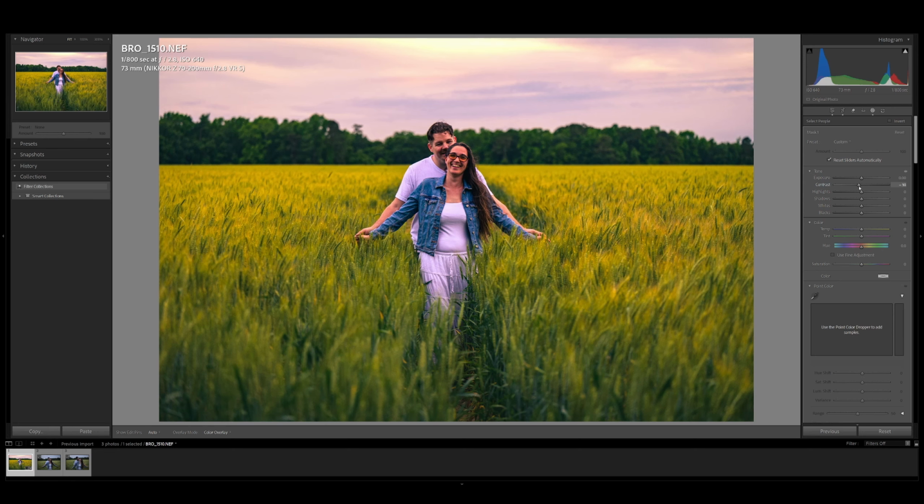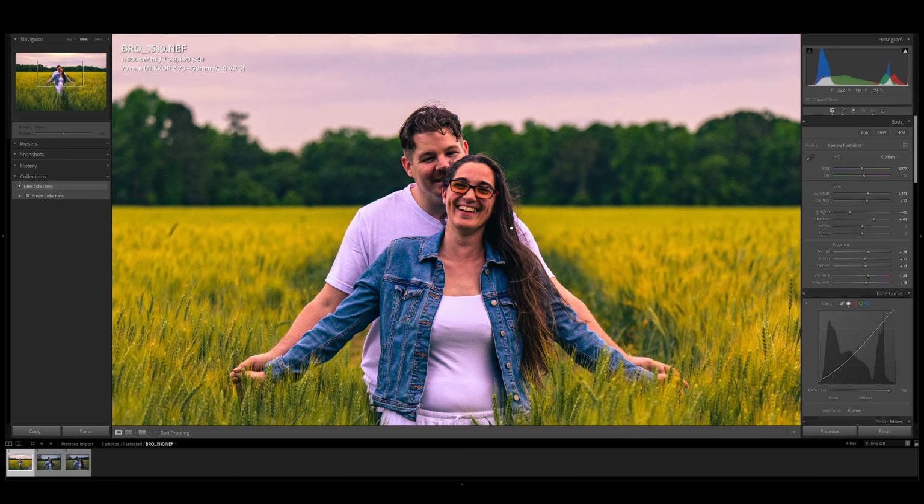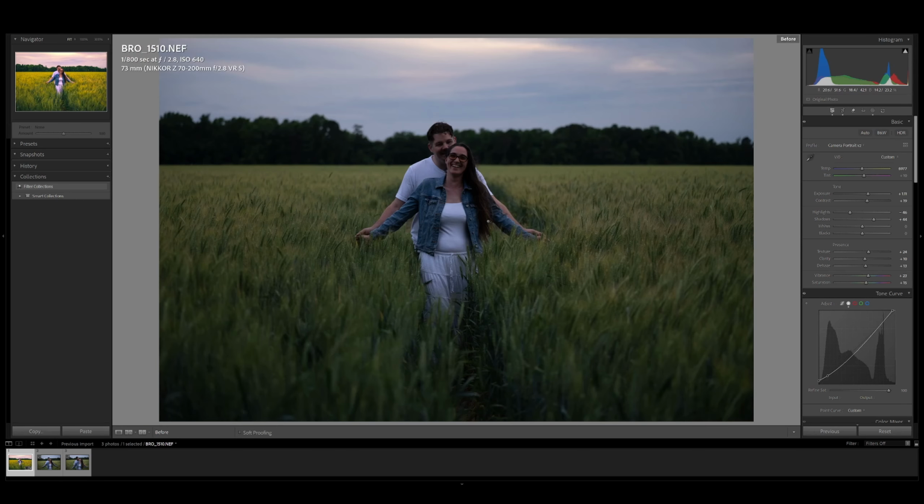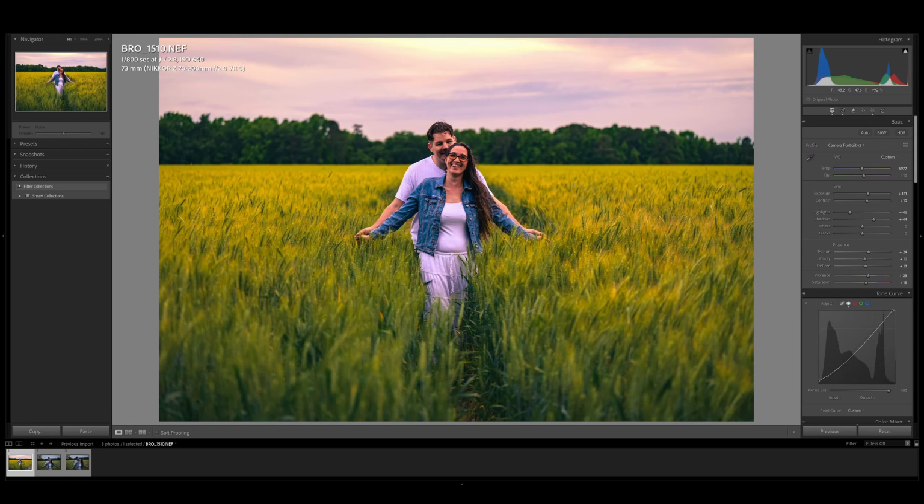We're going to do the same thing here. Bring down the contrast just a little bit. Increase the highlights. Bring down the saturation just a little bit. There we go. They got a nice glow about them, but they don't look as orange. Before and after. Before and after. So dynamic range, you can recover so much detail. The world is your playground when you shoot raw. You can make it look any way you want to.